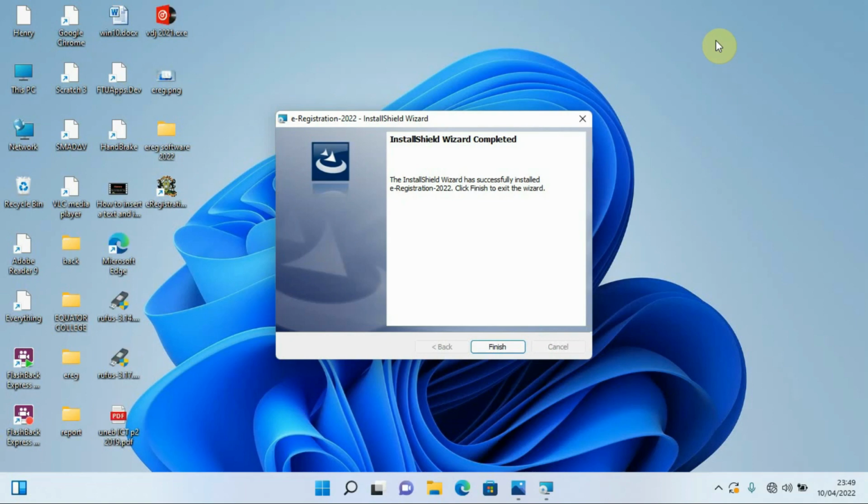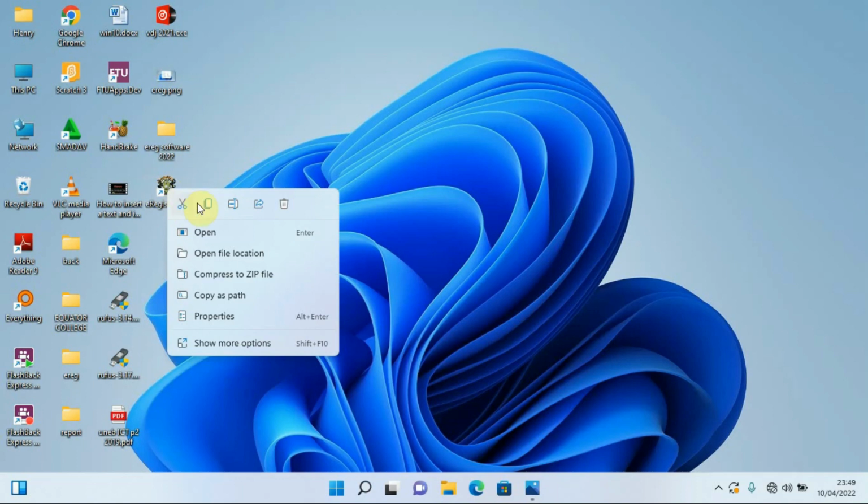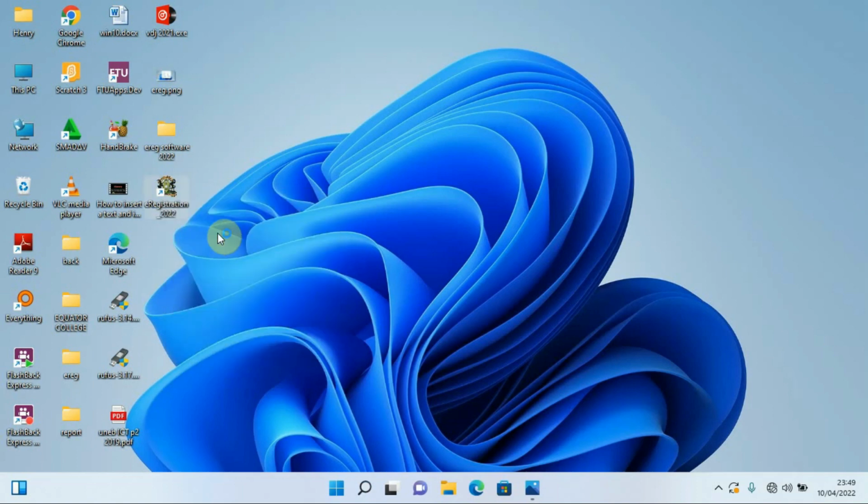So having finished the installation, it is going to ask us to click onto the finish button. And finally, our software has been installed. So after installing that software, you're going to go onto your desktop and look for the icon that says eRegistration. This is the software that we are going to be using. We can open it first and see how it looks like. So you can come to it and right click and come to the option that says open. You give it some time to also load. And finally, our UNEB registration software has loaded.